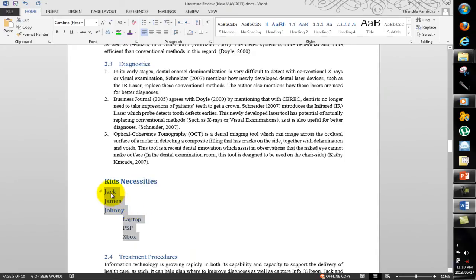It says, okay, Jack, James and Johnny are one paragraph with the same formatting, and then these guys have another type of formatting. So it sees this as a different paragraph, but this is not what we want. So you undo that.